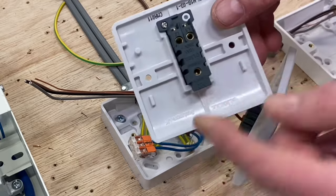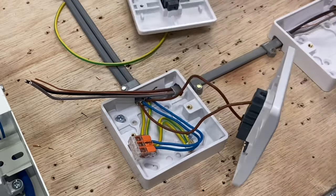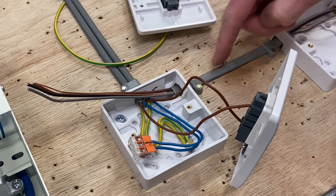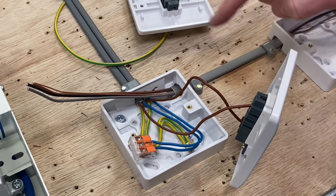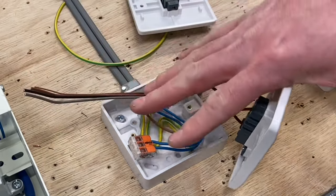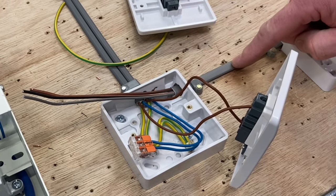We're going to replace this with a two-way switch — it looks the same, one gang, but two-way, so we've got common, L1, and L2 at the top. We've added in a three-core cable. As mentioned, in the real world this would normally run under floors, in ceilings, in walls, etc. The connections in here are identical — it's just the effort to put the cable in that will be different.